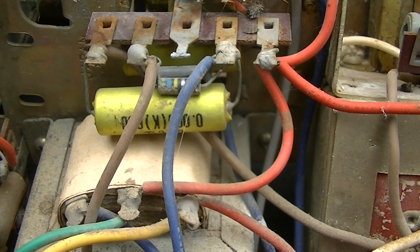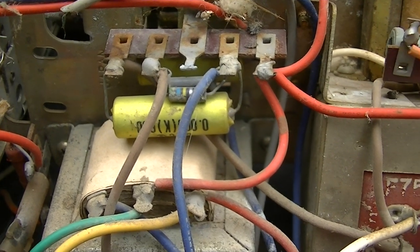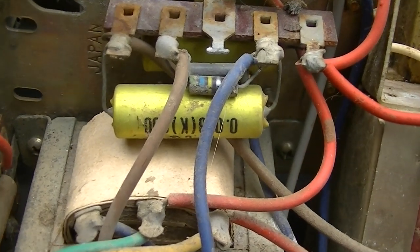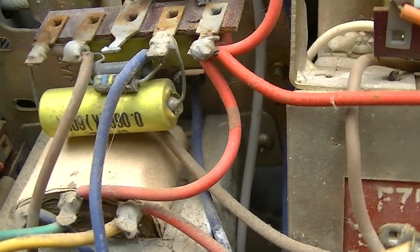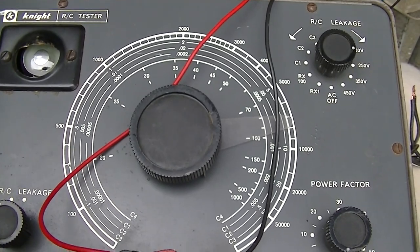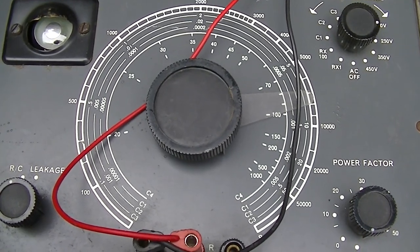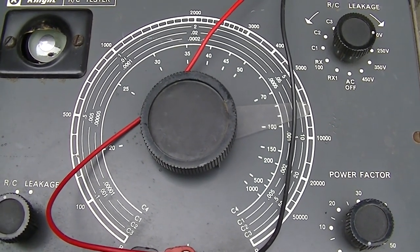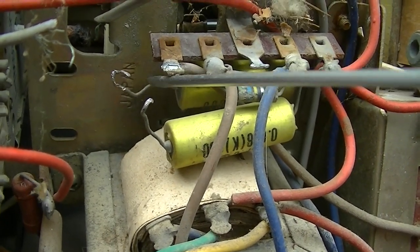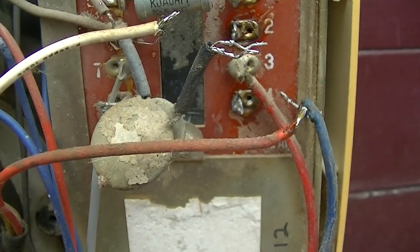What's interesting about this is that all the values on the parts are a little bit different than the schematic. Like that resistor was a 39 and it was a 47 in the set. This is supposed to be a 0.1 and it's a 0.068 in the set. Schematic's off a little bit. Capacitor tests great, right on the money. No leakage all the way up to 450, 0.068. It's right on. Okay, I've tested this cap, these two caps, and that's basically it.